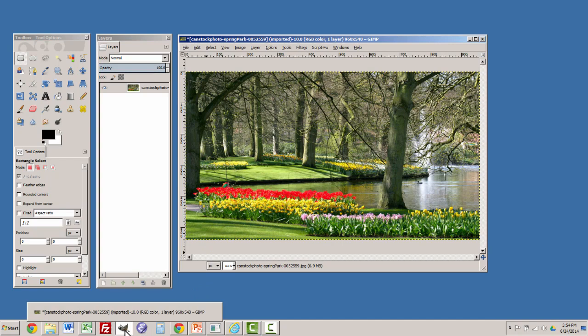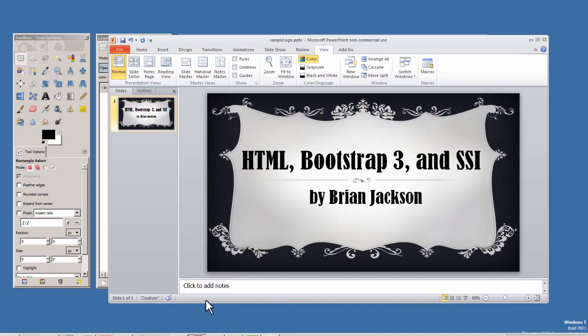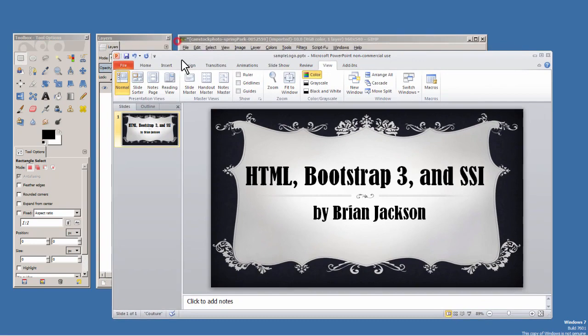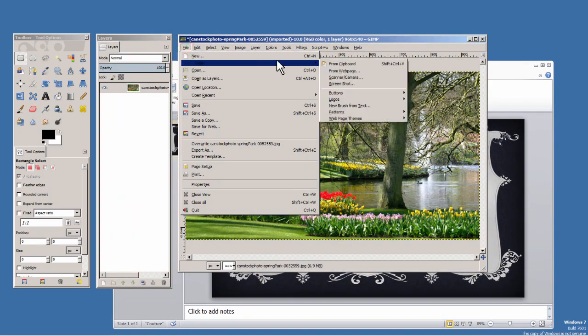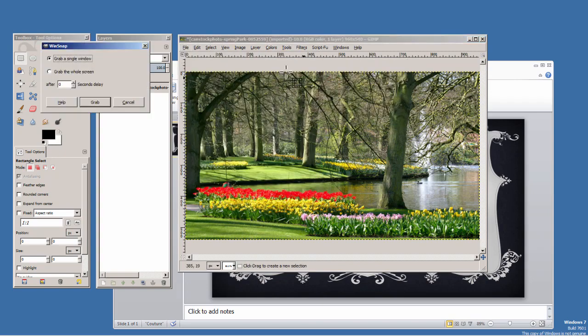Now, I'm going to apply a layer mask to this, and it just so happens that through the amazing technology that we have nowadays, I can jump forward a couple lectures to the slide that we're about to create using PowerPoint. And I can go ahead and get a screenshot of that slide by going here and saying File, Create, Screenshot.